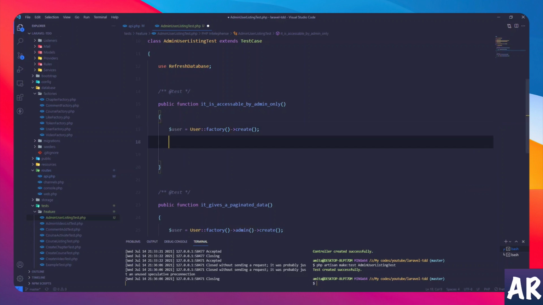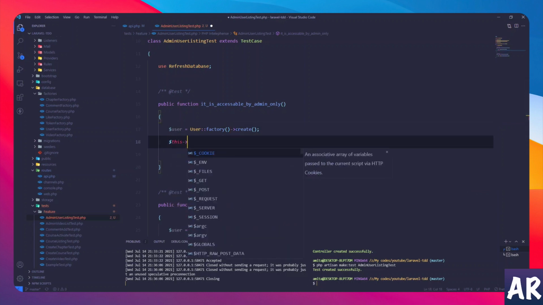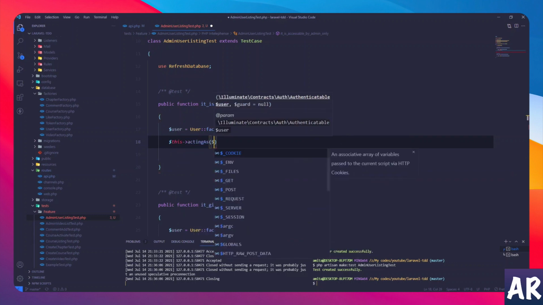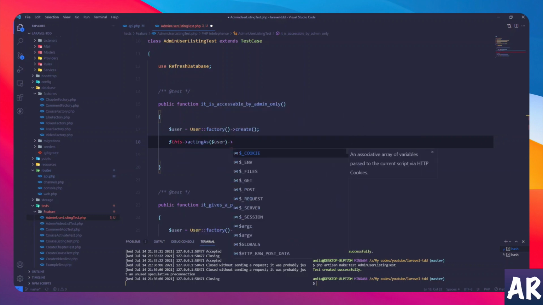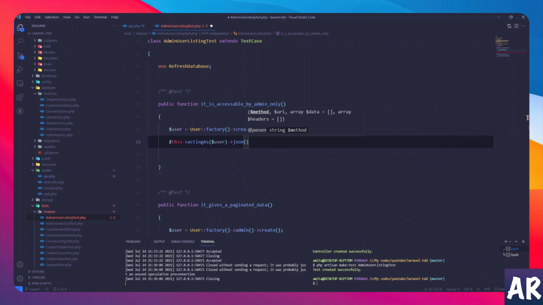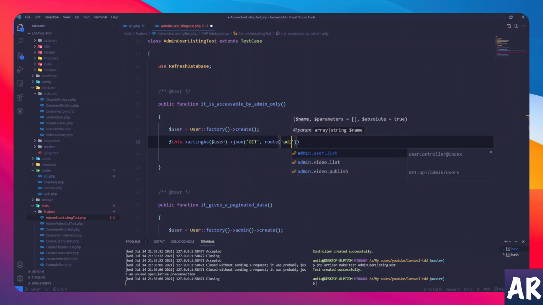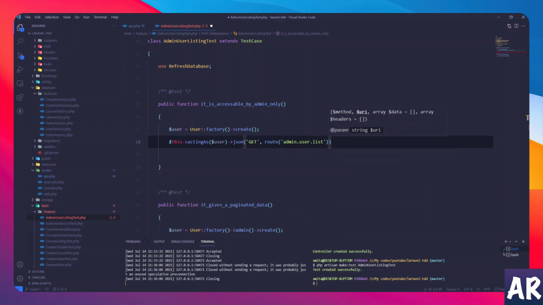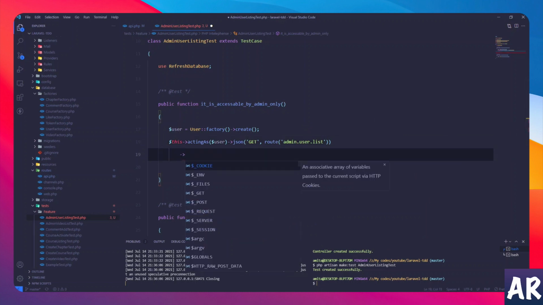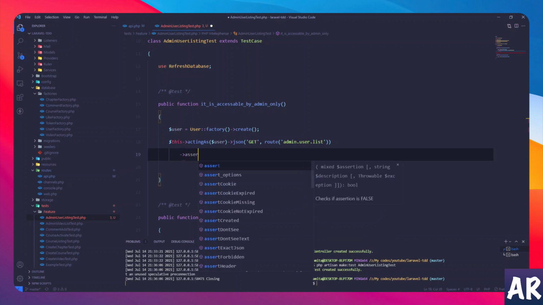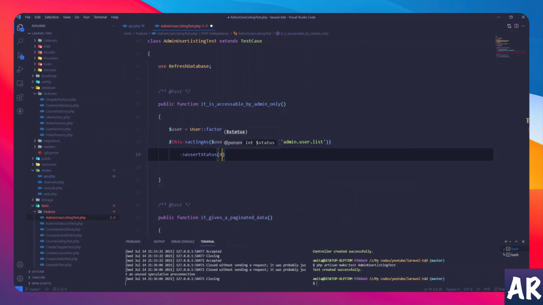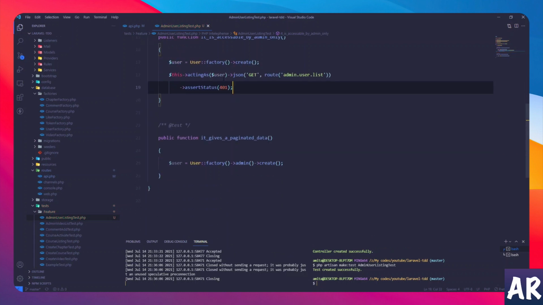And say this, acting as the above user, JSON, that's a get, URL route admin user list. Assert status 401, like so.